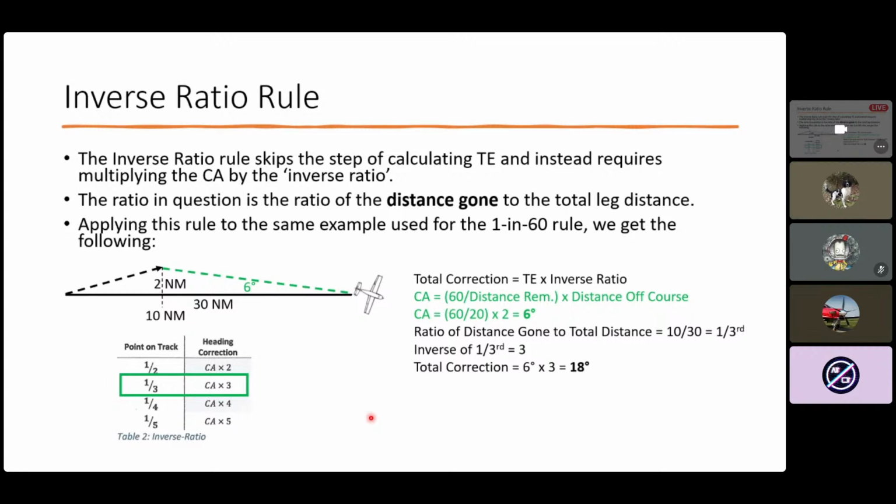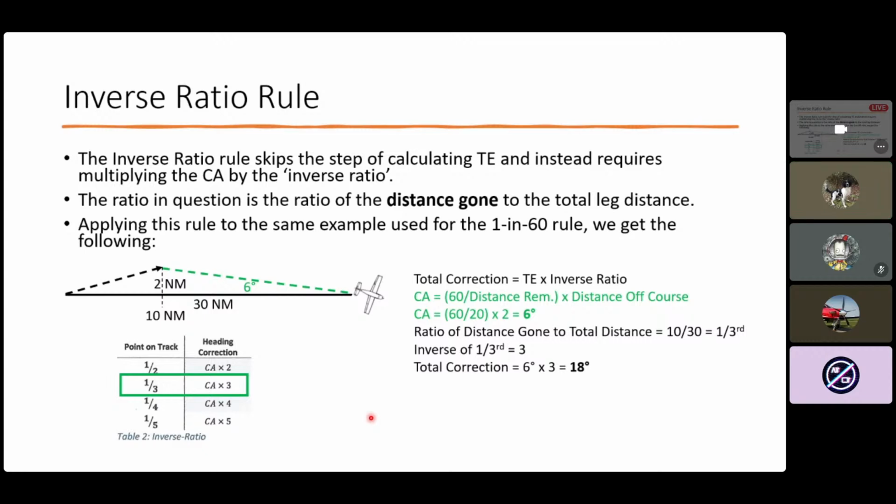Yep. And some people prefer to mark their charts with these points on track. Other people prefer other methods, just picking obvious things and writing the distance and the time next to it. Or, as I say, 6-minute rules, 6-minute markers, which is something that I was taught after I passed and started doing this and found them to be quite useful. But I use a mixture of all of these depending on the leg, depending on what's available. And that's the whole point. If you understand this stuff, you can be flexible and you can use whatever technique suits any situation.